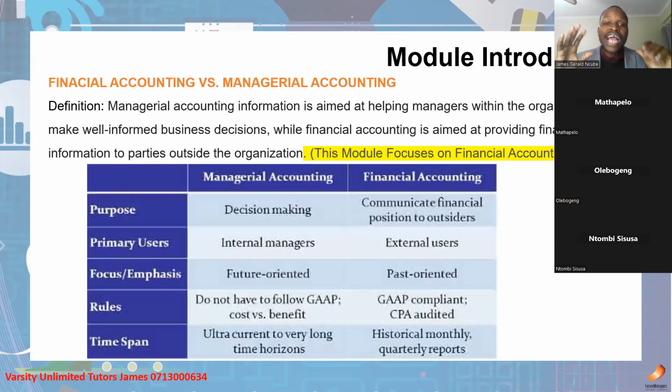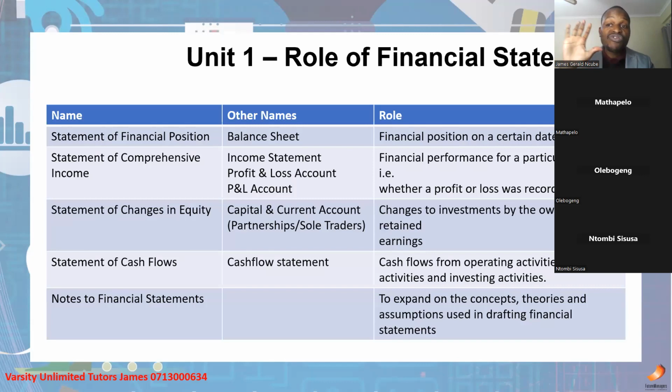I said that when we are communicating to the different stakeholders in a business, we use 5 key financial statements. The comprehensive income statement, the statement of financial position, the statement of changes in equity, the statement of cash flows, and the notes to the financial statements. All of these are found within the financial statements of an organization, and each and every one of them represents a certain aspect of how your organization functions.